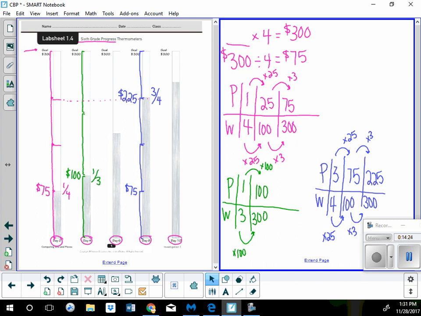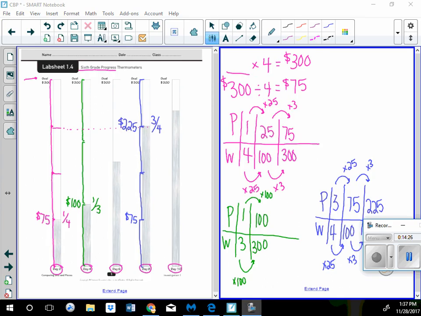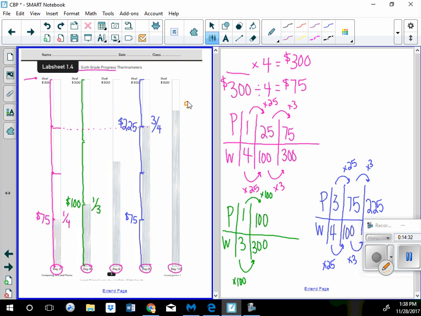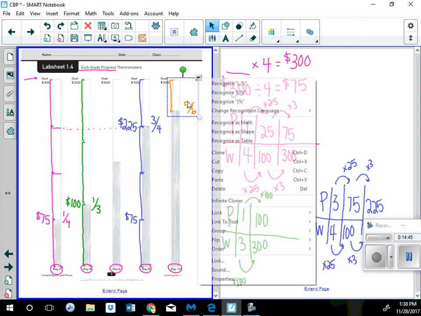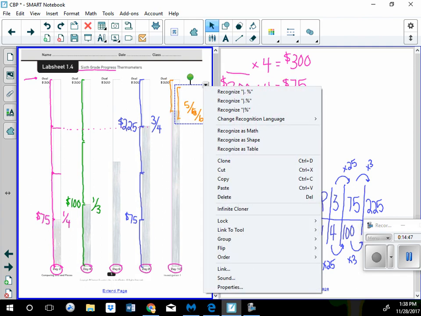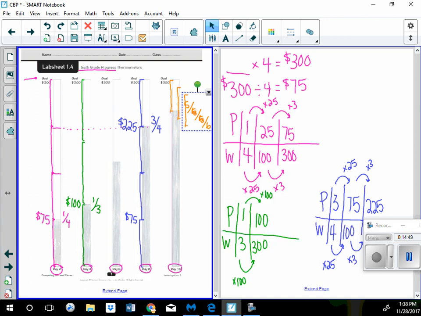All right, let's look at day 10. What fraction did you find? 5/6. Okay. And so, I saw a lot of you using some type of strategy like this. And so you worked backwards from what we had done before. Let's see how many times this goes in. And I was realizing as these pieces get smaller, you have to be really precise. There's one, I'm going to move that. There we go.